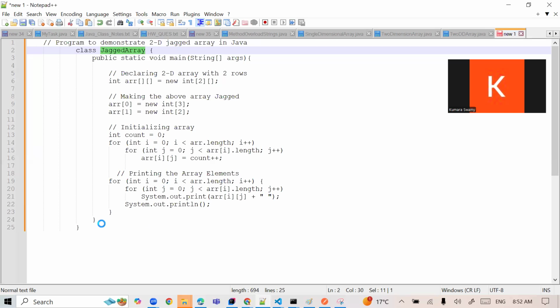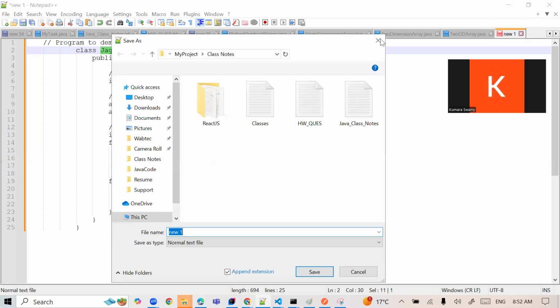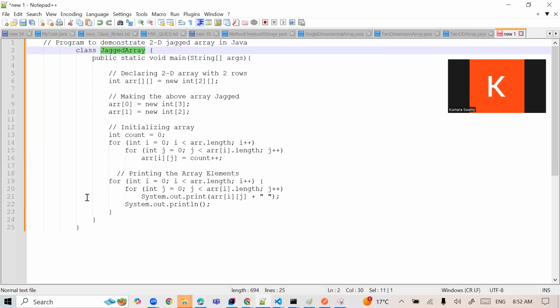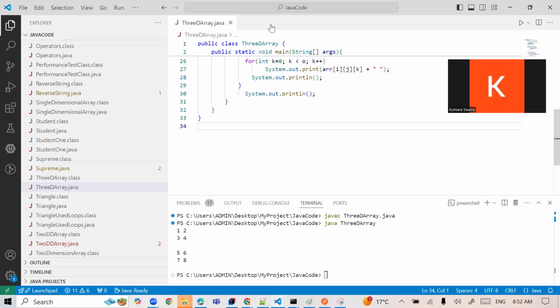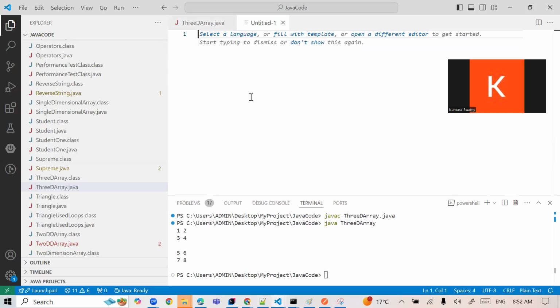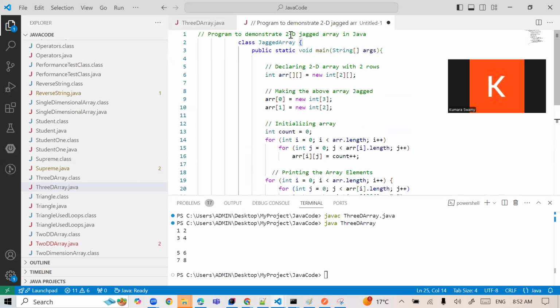I'm going to use Visual Studio Code, so that is easy. I've double clicked and pasted my code.